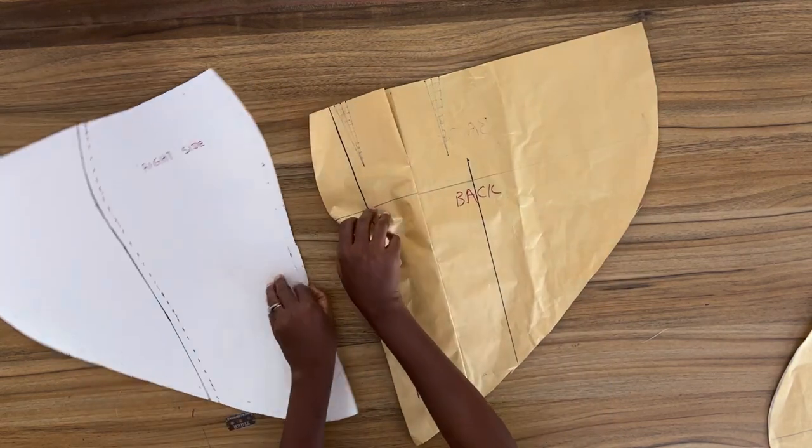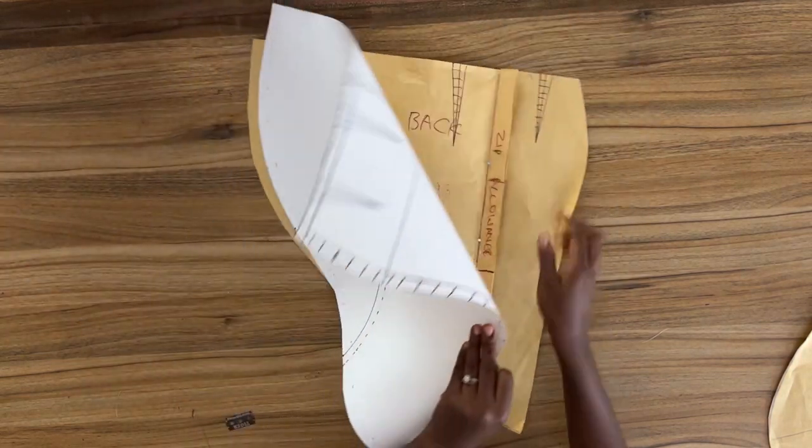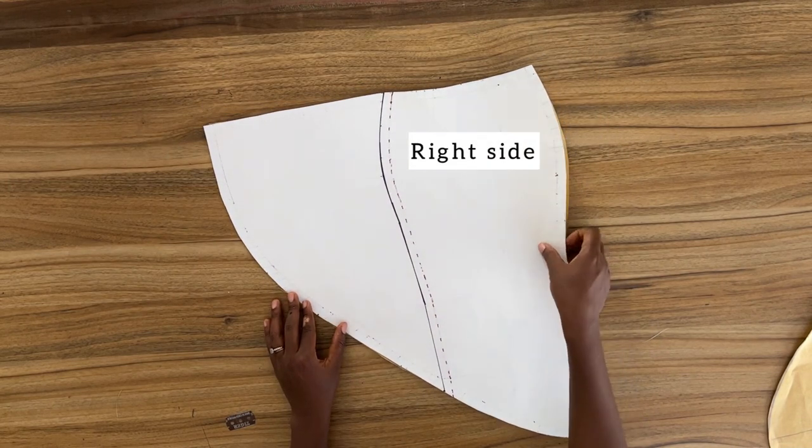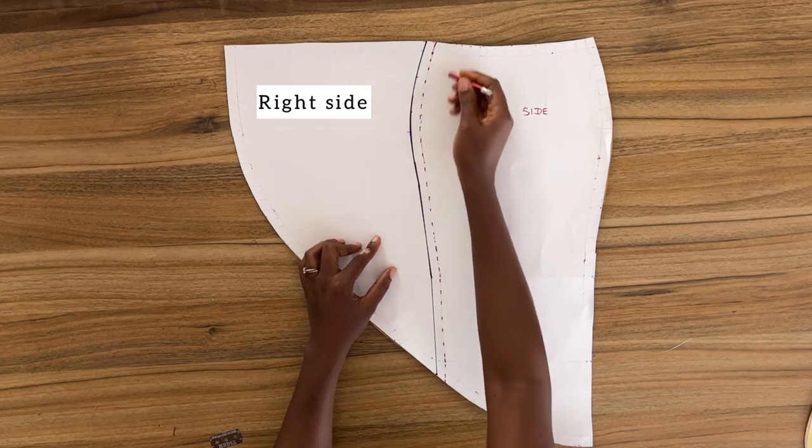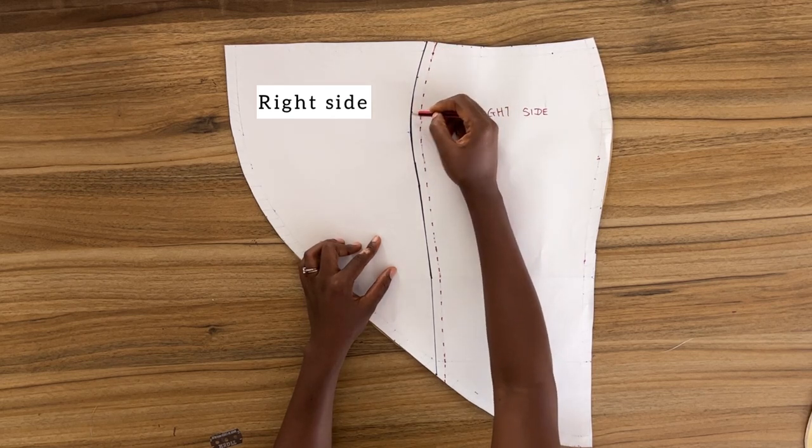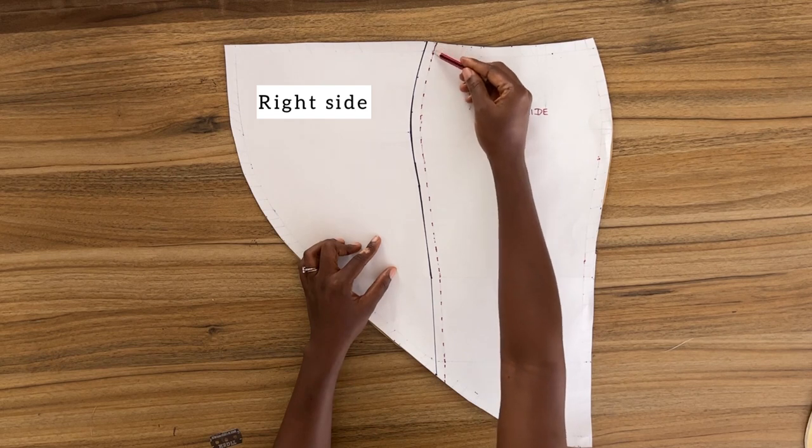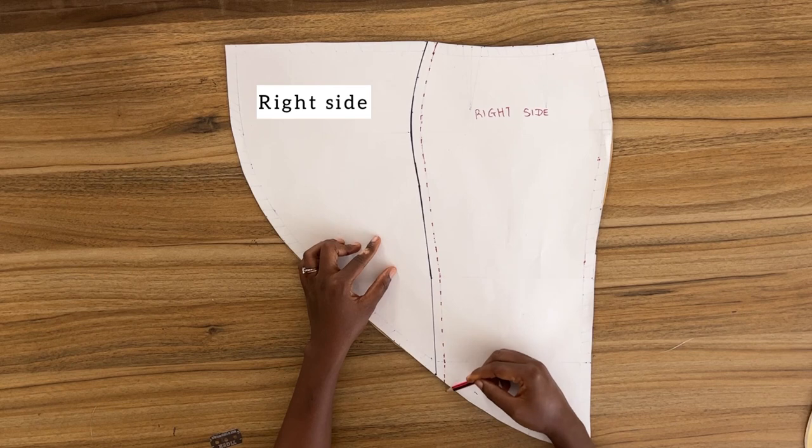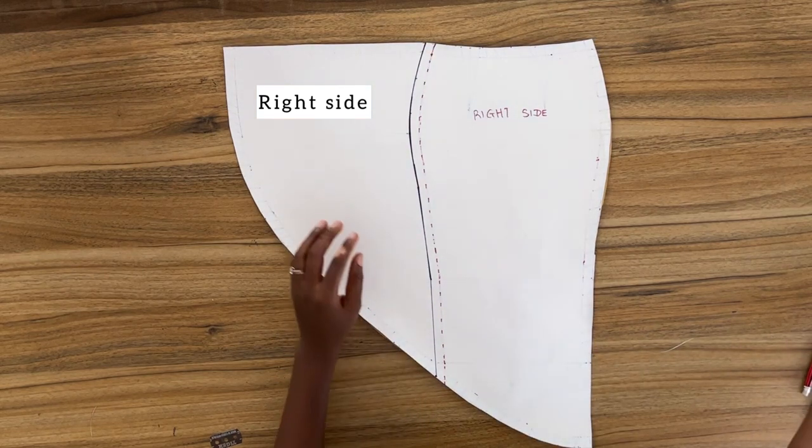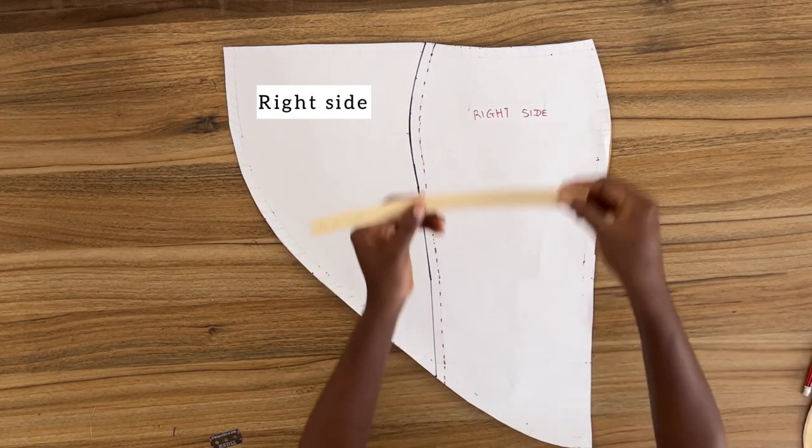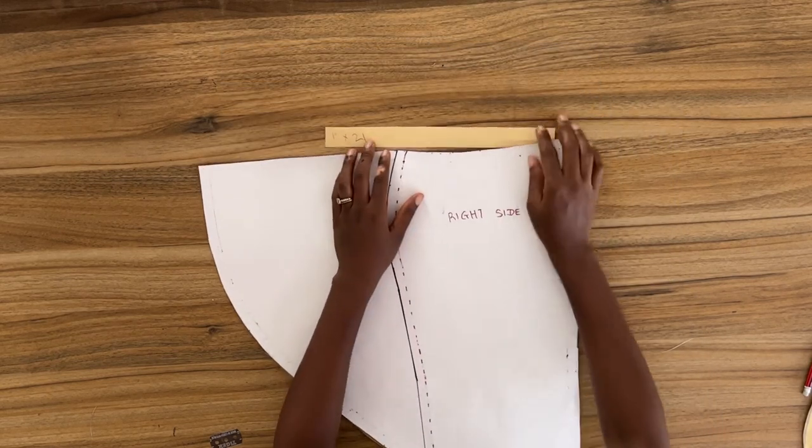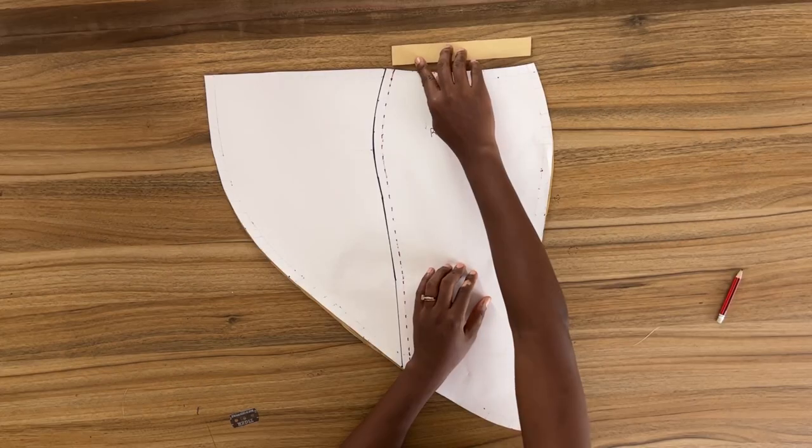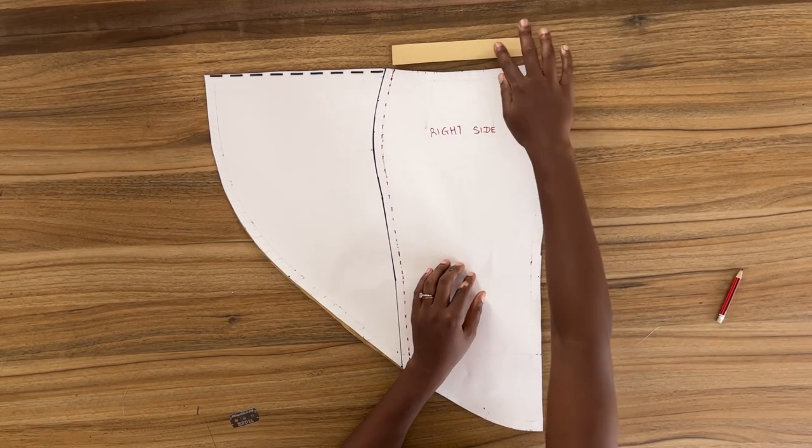Flip both pieces to the right side. Okay, so you want wrong side facing wrong side. Then this dotted line I have is the actual hip measurement, the actual side seam measurement. So you want to sew on the actual side seam measurements, not on the seam allowance. So to do this, you need to use a chalk to mark this out because at this point you should be sewing on your fabric. You want to use a chalk to just draw out your side seam line.